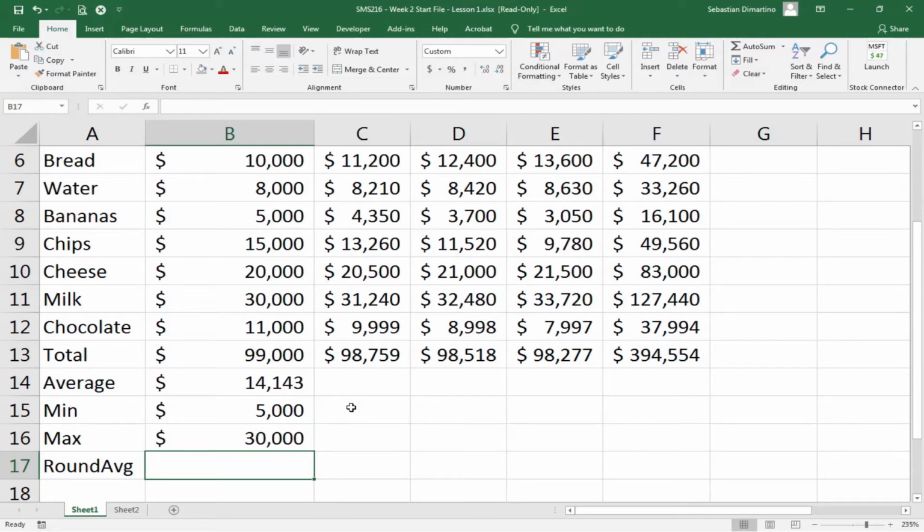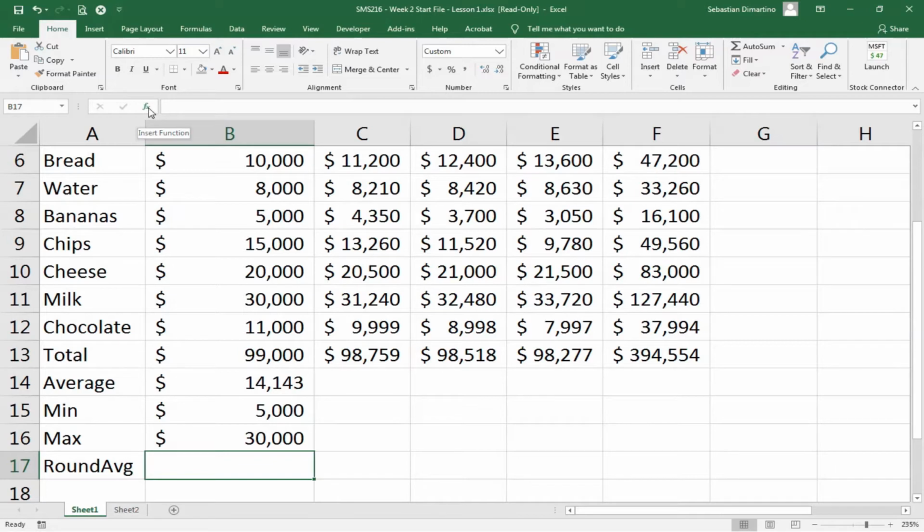But instead of doing it manually, we need to use a function. So where do I go to find it? Well, that's always the million-dollar question. How do I find that function? There are two different ways. One way is to go through the AutoSum button and search for more functions. The other way that I like to show people is simply over here. This is your formula bar where you can type formulas in, or you can dig deep into the system and find functions that are available to us. So I'm going to click this FX button here.